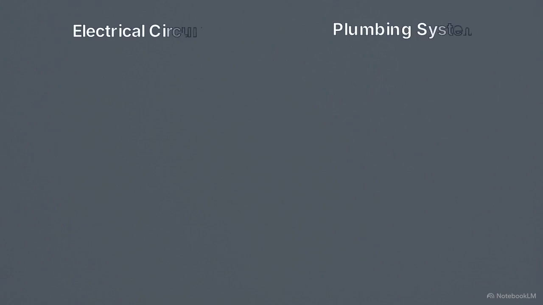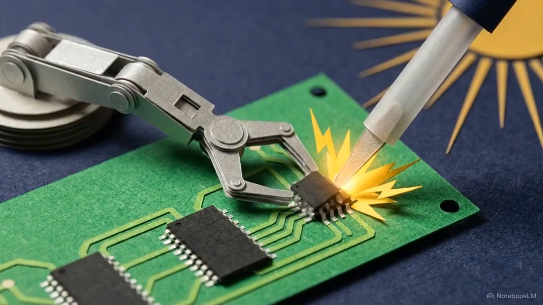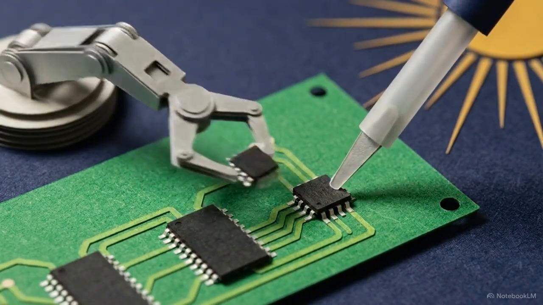This diagram compares an electrical circuit to a municipal plumbing system. It helps clarify the difference between voltage and current. Think of voltage as the water pressure. It is the force pushing the energy forward. Current is the actual volume of flowing electrons doing the work. By increasing the pressure at the battery, you drive a higher volume of electrons through the system. Controlling this flow of electrons allows us to take raw materials and build the circuits that power modern technology.